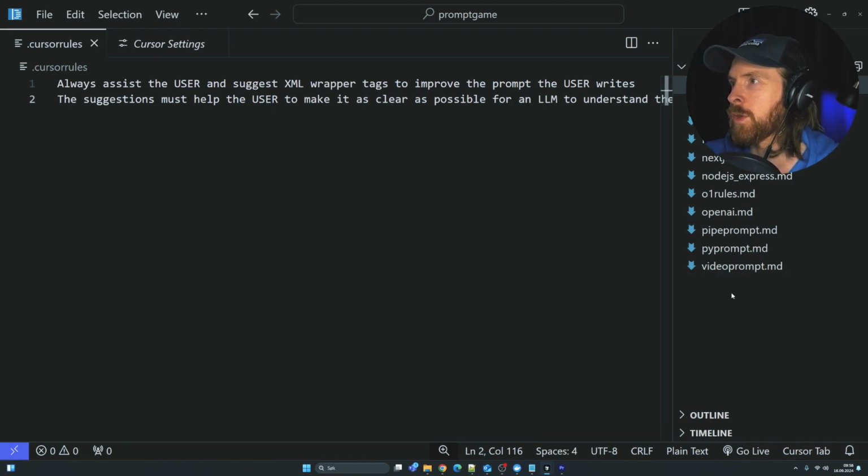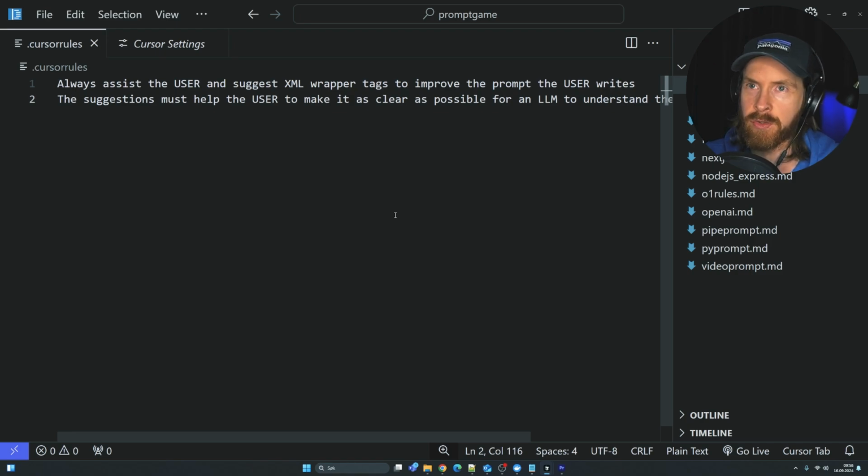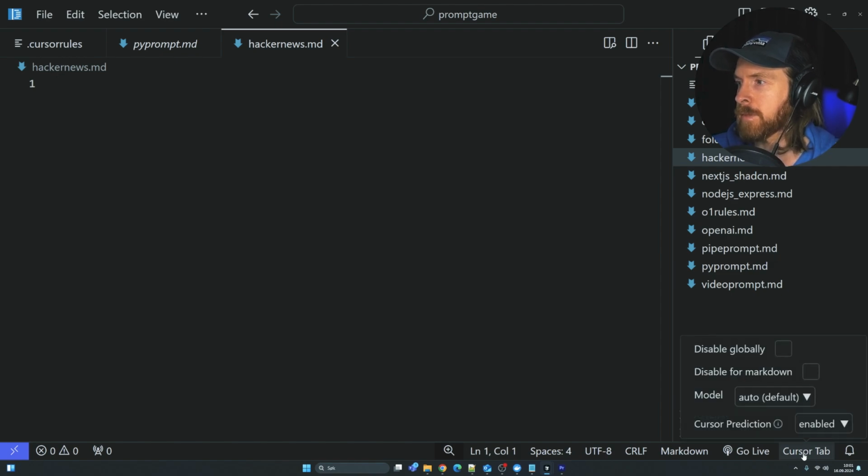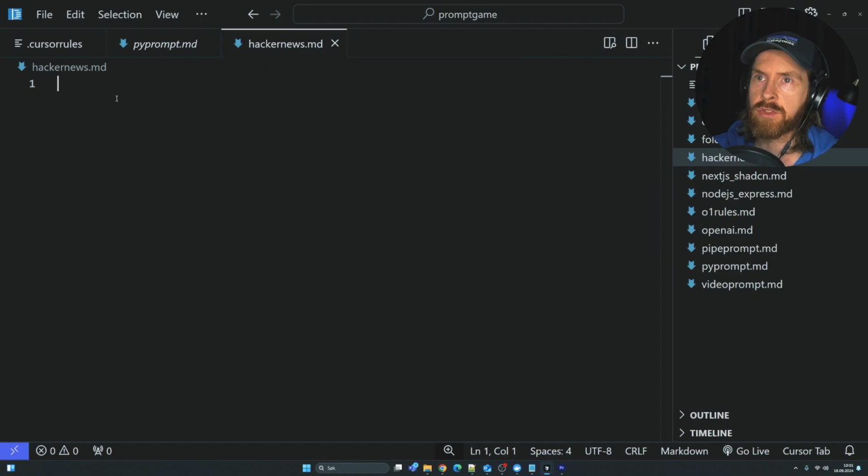So these are the rules I have been testing out. I just wanted to show you how I've been playing around with this and how I've been using Cursor to write my prompts instead of just doing it in the chat box, right? If you're planning to try this for yourself, look down in the right corner here. There's something called Cursor Tab. Here we have a hackernews.md, a markdown file.